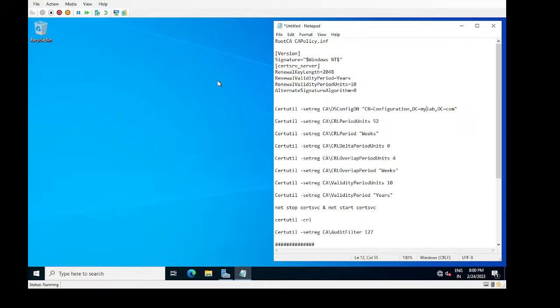So, welcome to the IT Tech Masters session, and today we are going to learn how we can install an offline root CA, certificate authority, right? For an internal PKI environment, we can have one offline root CA as the top of the hierarchy of our PKI infrastructure. So I'm going to walk you through step by step how you can install the certificate authority offline root CA.